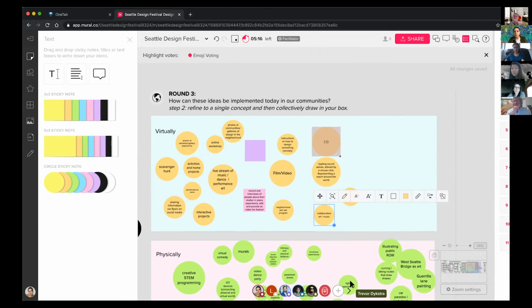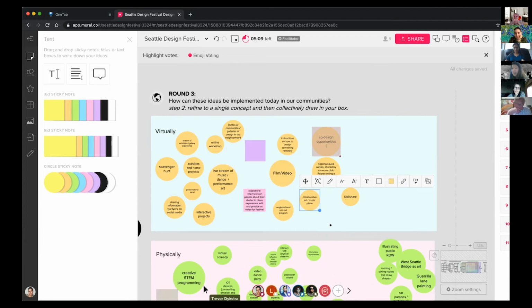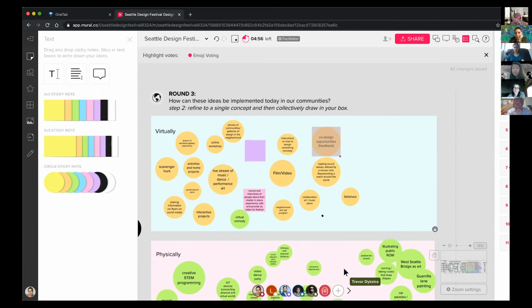These are the ideas that we're looking for at the Seattle Design Festival. And we understand that circumstances are very different this year, and so we're encouraging ideas where people can collaborate together or build on each other's pieces, and really think conceptually. Interactivity would be great.